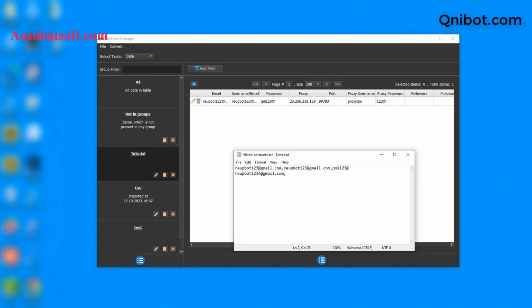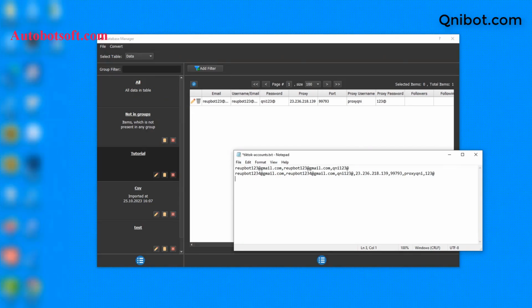Then comma, the username, comma the password, comma the IP, and comma port, comma proxy username if any, and comma the proxy password.